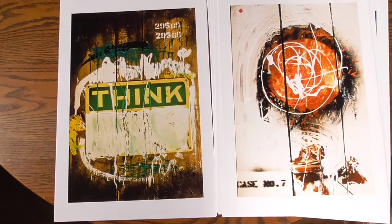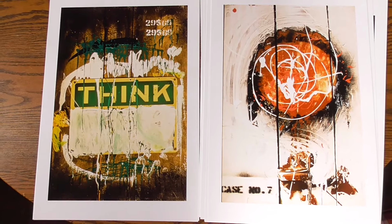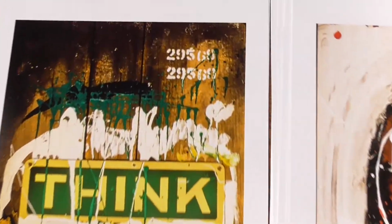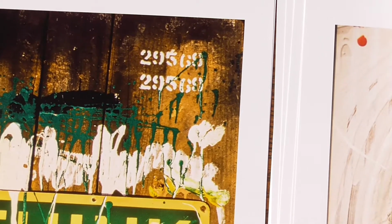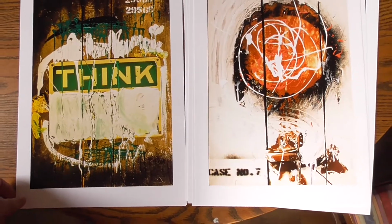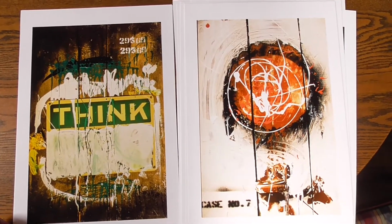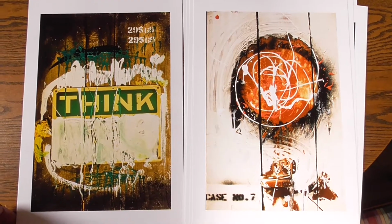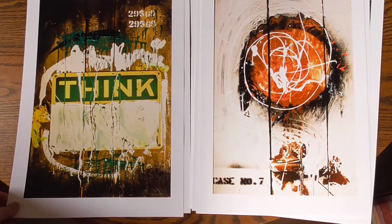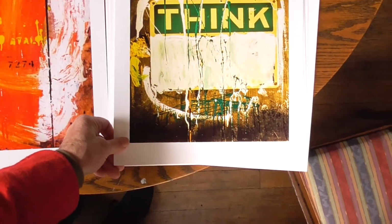In the background of this one on the left, you have another one of those signs I found in the factory. And the number up there had nothing to do with anything. It was just from a stencil I found in the factory. These things have no real literal meaning. The only meaning they have is visual. I was just working, trying to make what a person might call significant form, if there is such a thing.